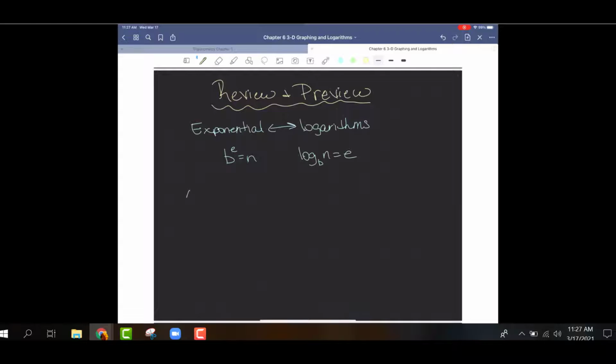The other part to remember, if they want you just to find out like what the log of 23 is, and we notice that there's no little base that they put in the problem. So if they don't write the base, we automatically assume that that is log base what? 10. Yep, log base 10, right? So if you need to, write that little 10 in there, right? So just remember that we're in a base 10 system, so we get lazy sometimes in mathematics, and for those logarithms, if there's no base, it's always going to be a base 10. Good to go?